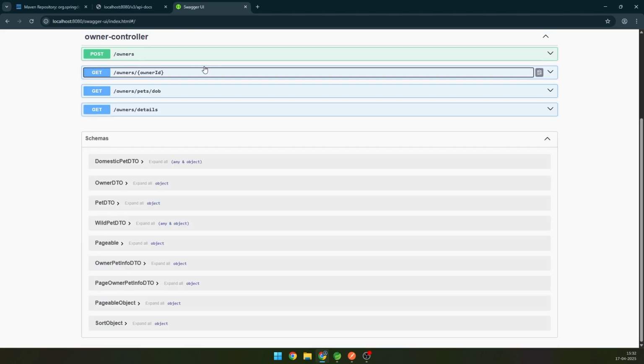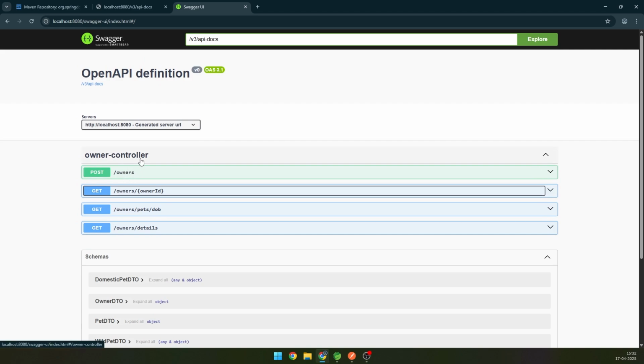it will just show minimal documentation. What it can show you is the name of your controller. So again, it's a default name. The actual name was owner controller. So what it did was it converted everything to lowercase, and wherever it was camel case, because the C of controller was capital, it added a hyphen here.